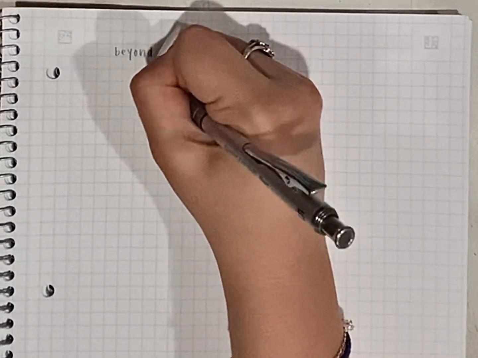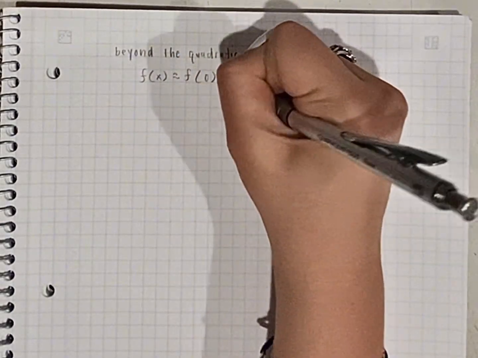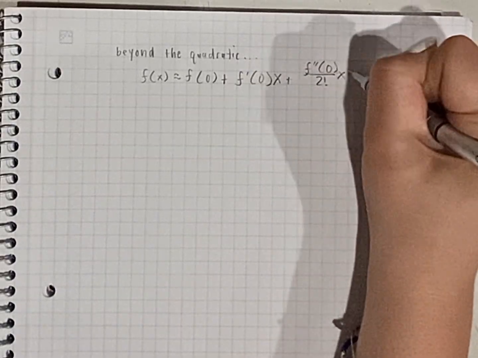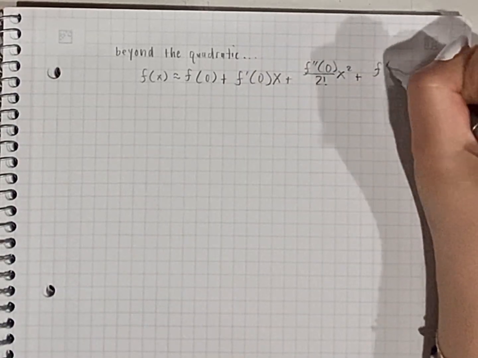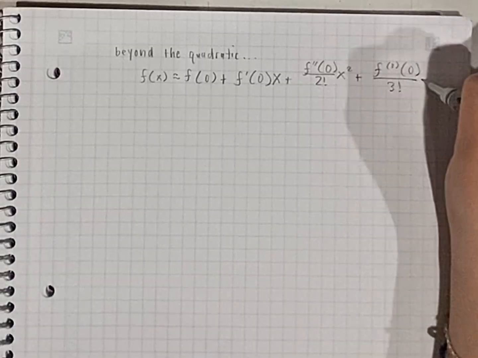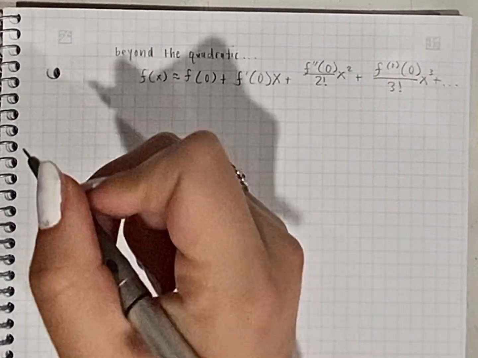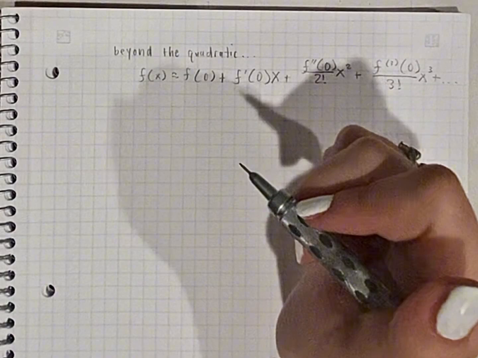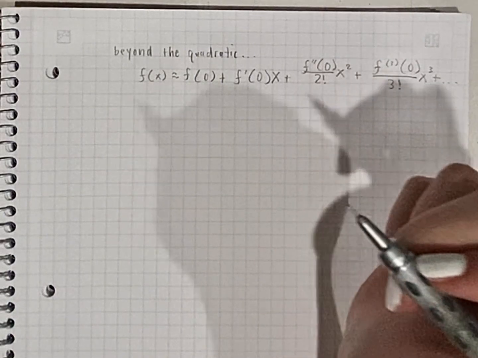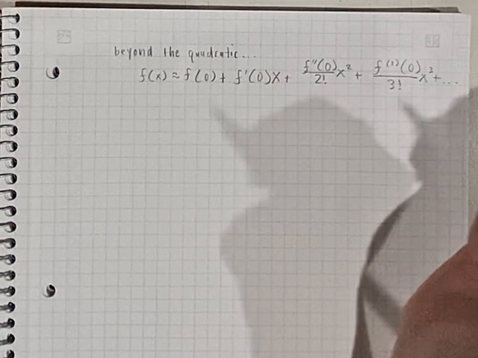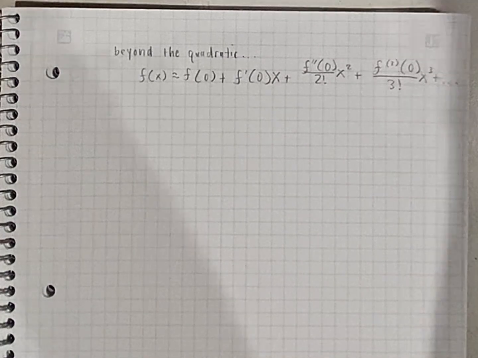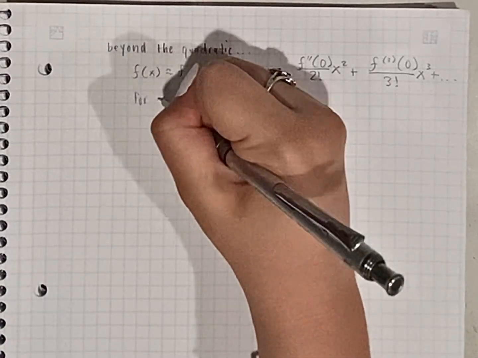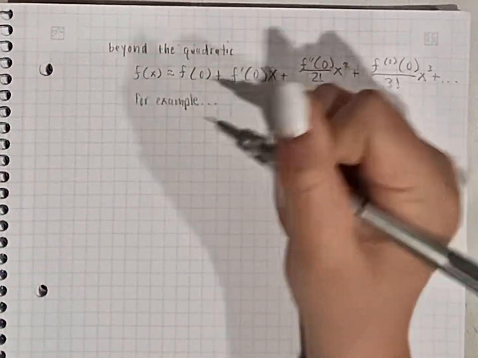The general rule becomes f of x is approximately equal to f of 0 plus f prime of 0 times x plus f double prime of 0 over 2 factorial x squared plus f triple prime of 0 over 3 factorial x cubed, and so on. Each term is the nth derivative at 0, divided by n factorial, times x to the n. That division is crucial. It keeps the match precise. So all these factorials, and it starts to get confusing. Well, let's go back to our cosine example.